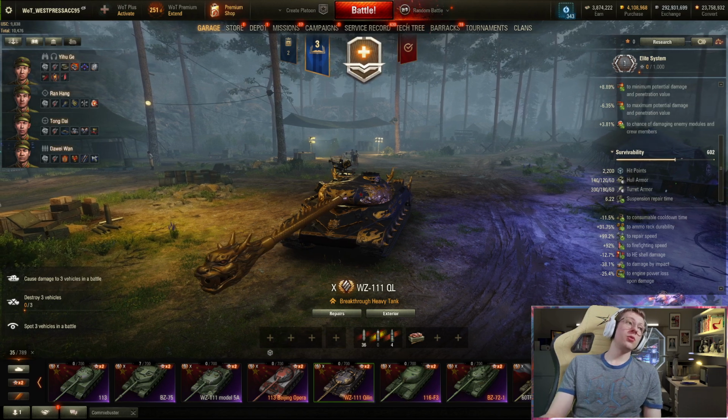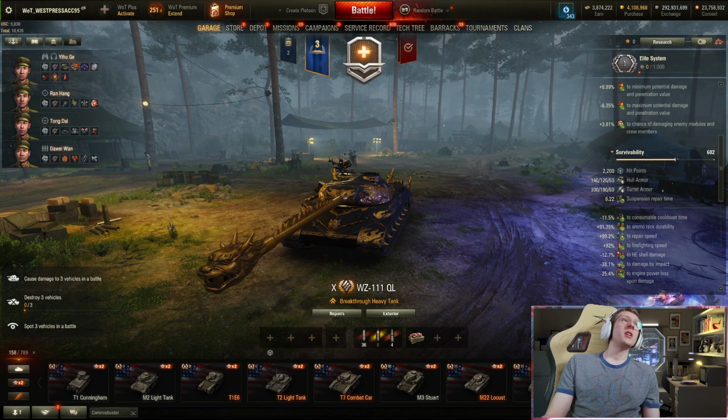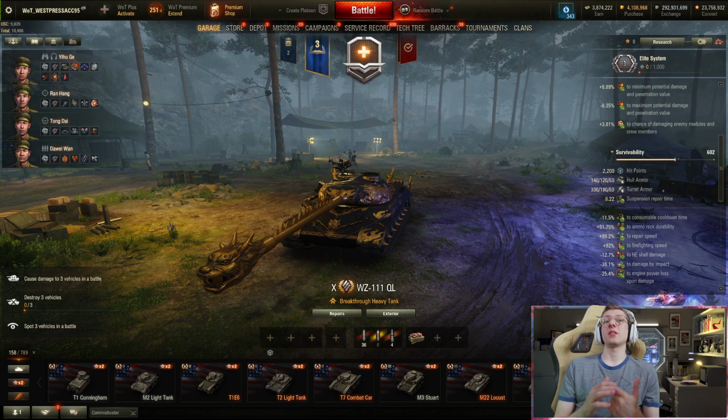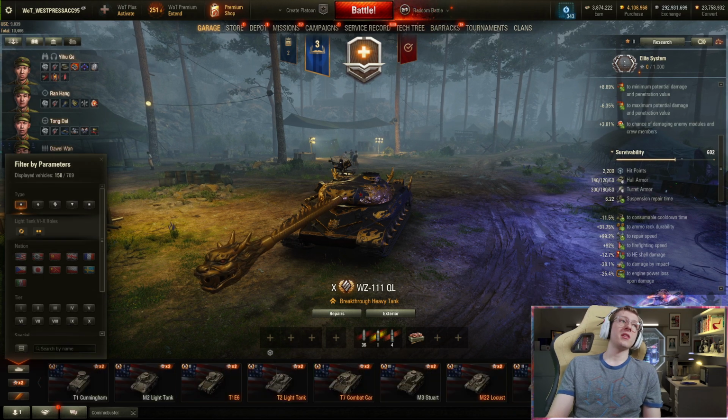And now we arrive to one other class of vehicle, which would be light tank. Tank destroyers, the only difference that I would run is I would have to take off one of the perks on each of these players, or should I say crew members, because you have to run concealment. But that's the same for a light. So basically, tank destroyers and light tanks are very similar.